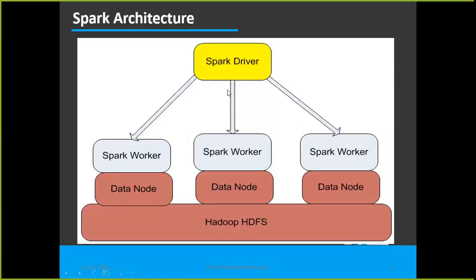And Spark master provides a list of Spark worker machines. Once Spark master provides the list of worker machines, the Spark driver will directly communicate with those workers, and workers will execute those tasks inside them.